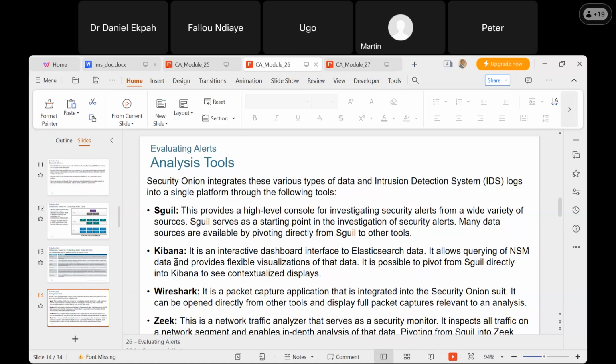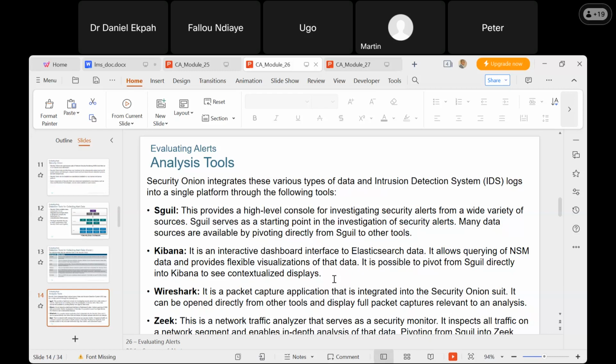And Kibana is more of having a very interactive dashboard to Elastic data. It allows querying of your NSM data. It provides flexible visualization of your data types. It is possible to pivot from Squil directly into Kibana.